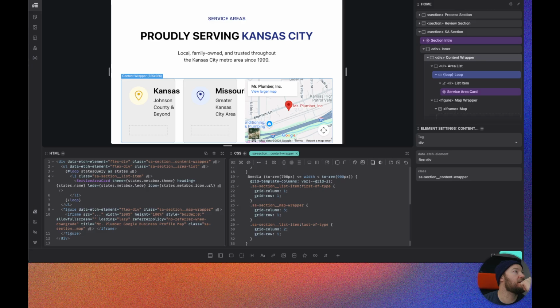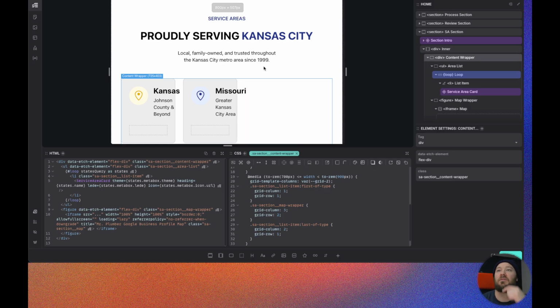Why is it not breaking to 1? To rem, 700 pixels. Grid 2, 1, 1. Oh, I also need to change my map to row of 2.